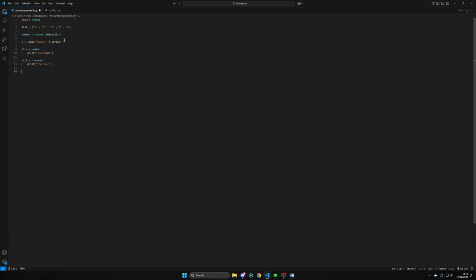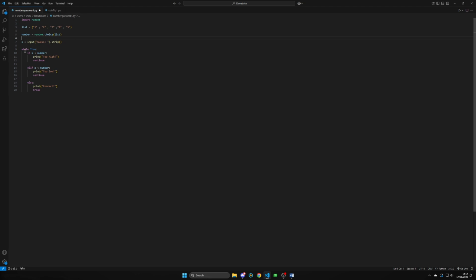and else print correct. Okay, so I forgot to add the loop here, so we're gonna add it. So we're gonna tap this, and we're gonna go right here. I put a while true loop, so we're gonna add continue right here, and continue right here, and here we're gonna do break.